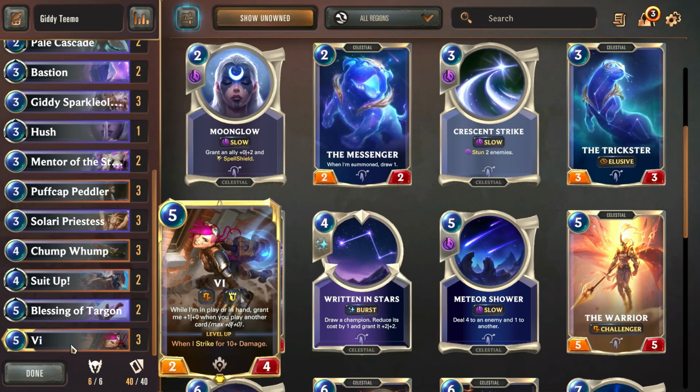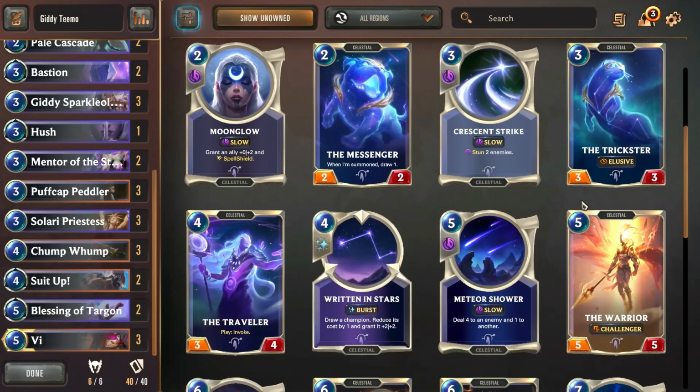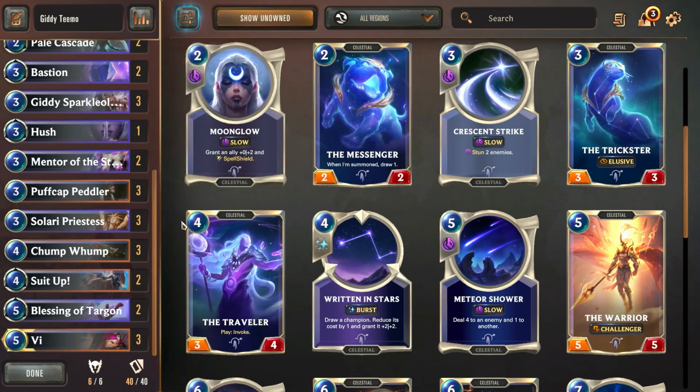They cannot deal with Vi. Vi leveled up, and Vi in general at 10 power will counter Aurelion Sol, who's got 10 health. She's got Challenger, and so they can't put him down. They cannot put Aurelion Sol down on their defending turn, or Vi will take him out. And where we've got these spell shield options as well, spells can't deal with her. So in general, she's just going to be able to counter Aurelion Sol.